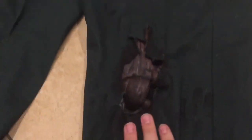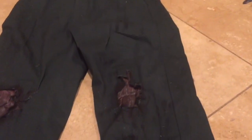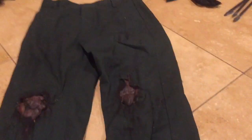And then moving on to the pants. I also put black paint all over it. This is the same skeleton costume, and I painted it and cut it, obviously. I cut the pants down here. I ripped it with my bare hands, and I cut this little piece out. Then I smeared some black paint all over the pants. Here, I'll flip it. You can kind of see my handprint. That's kind of annoying, but it's fine. No one's gonna really notice.